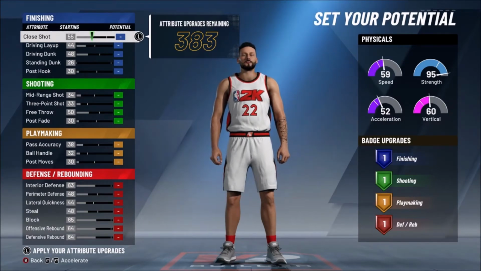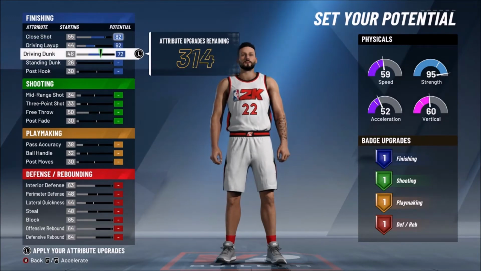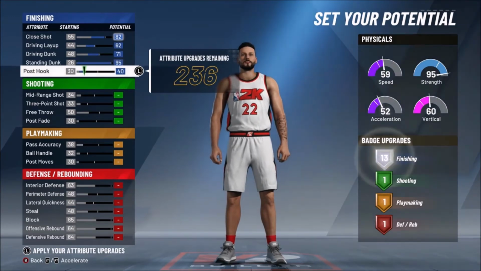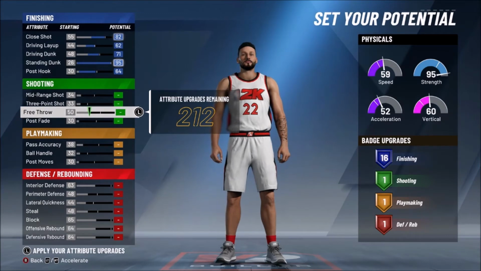So what we're going to do here, we're going for that 82, one off of max. Okay, you might be like, Snoops, why? Here's why. One off of driving dunk. And of course we're going to max standing dunk because we get that whopping 95. And then we're going for a 64 post hook. So 82, 62, 71, 95, 64. The only two maxed out are layup and standing dunk. Not even touching shooting. Not even free throws. Usually I would go for free throws, but not this build.